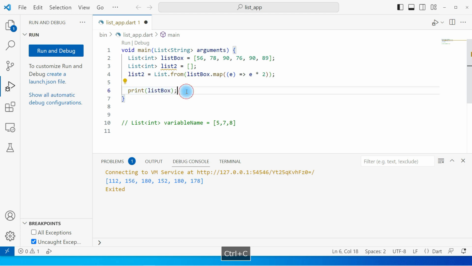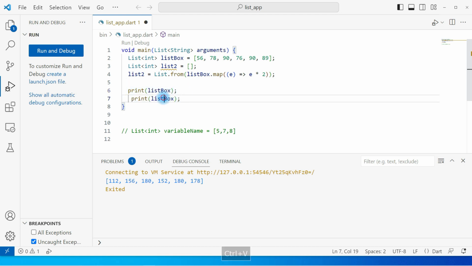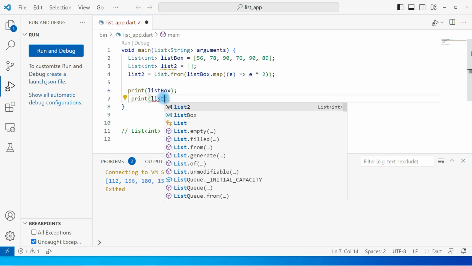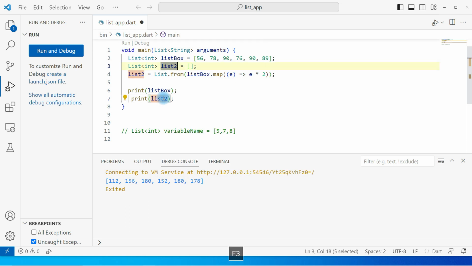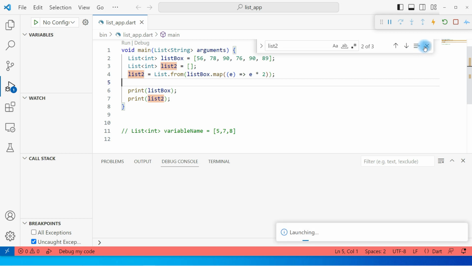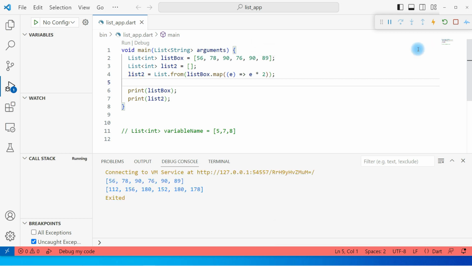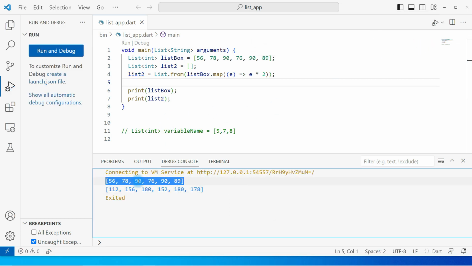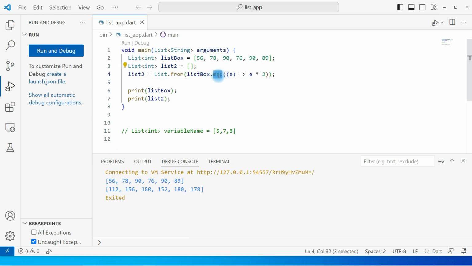Okay, so that the actual list won't get any changes and you have the new values in your new list. F5. See, this is our actual list and this is our new list. So with the help of the map, we were able to do some changes in each and every elements.